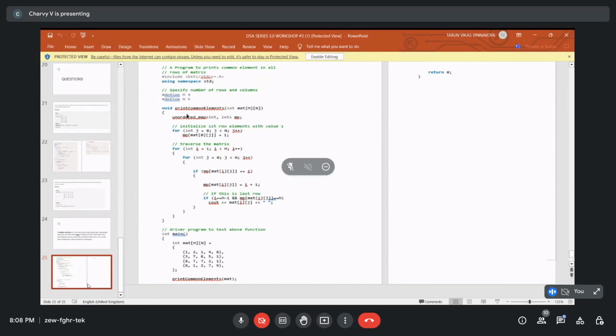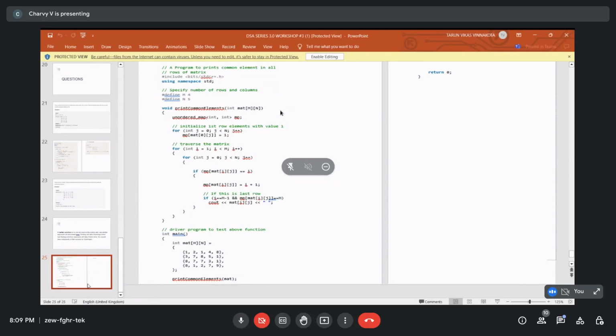Okay, so you can look at this print common elements function. Here we have declared a map. First of all we are traversing through the first row, and we are storing key value pairs inside the map: the key is the value in the row, and the corresponding value is 1.